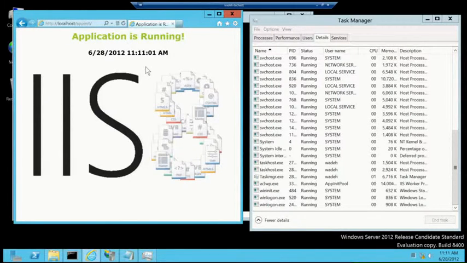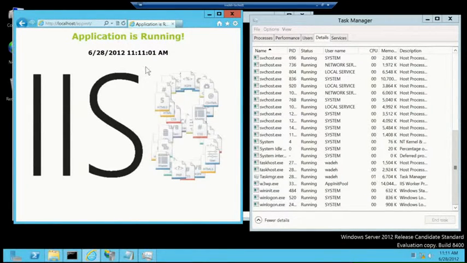What's actually happening here is what I just described. We see that it's time to recycle the application. So instead of just starting up the new one and sending requests there, we start up the new one, we wait for it to be done warming up, and then we start sending new requests to it. And until that happens, we continue to send requests to the old worker process. And so this way, we can make application recycles completely seamless so that the client never sees them again. So that puts two of the pieces into place.